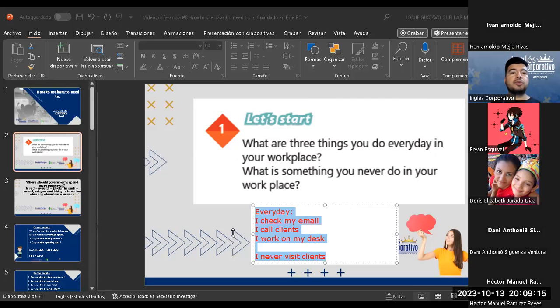It can be drive a truck, check inventory, attend clients, atender los clientes, talk with your boss, hablar con tu jefe, have meetings, tener reuniones. Pay bills, pagar cuentas, prepare reports, preparar reportes. Son muchas actividades. I know that you plan activities, planificar actividades. You have a lot of activities that you do, right? There's no problem with that.